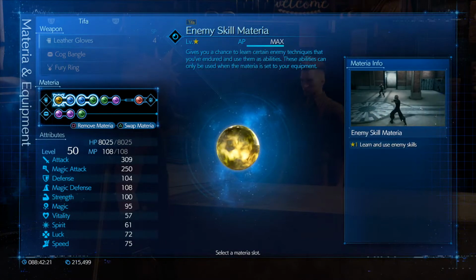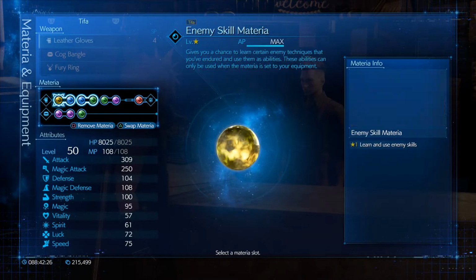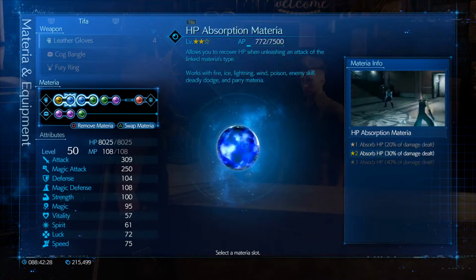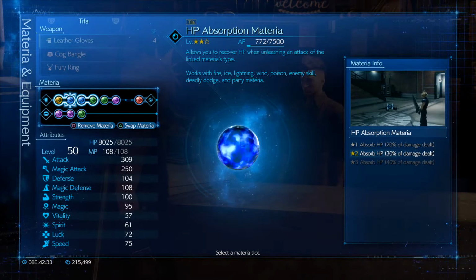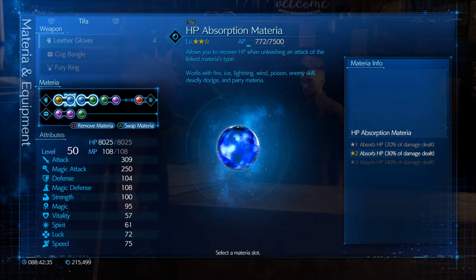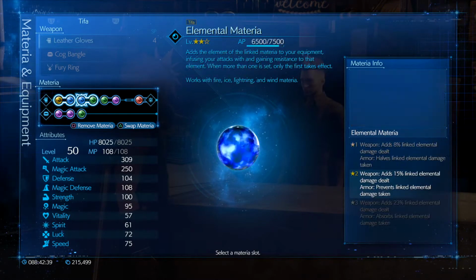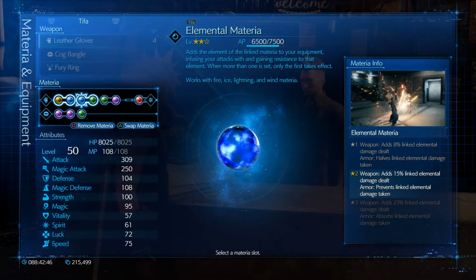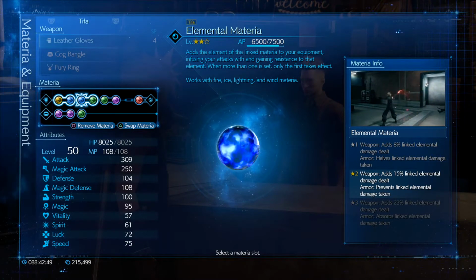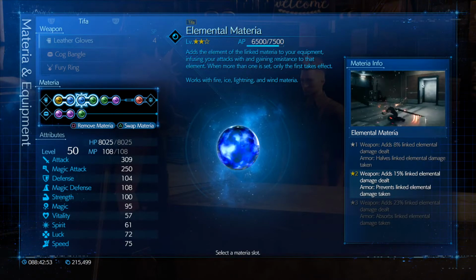On that note, since you're doing ice damage to enemies and you have HP absorb attached to it, you're going to be healing on every hit. And Tifa does a lot of damage, so basically she just can't die. It's amazing. Elemental Materia, I hope you guys are using a ton of that as soon as you get it. This is one of the most useful in the game. It links your damage, does a ton of damage. We're talking really serious damage.